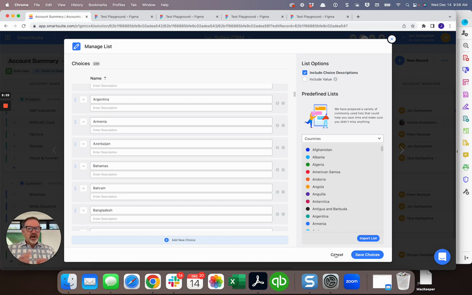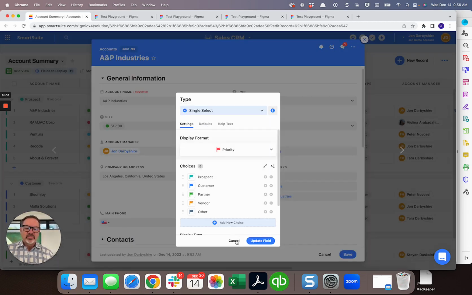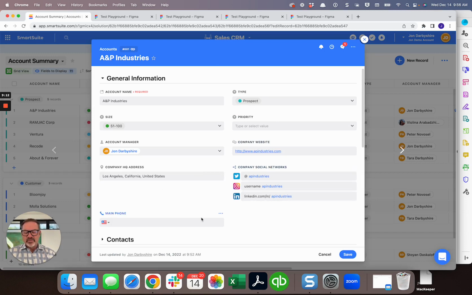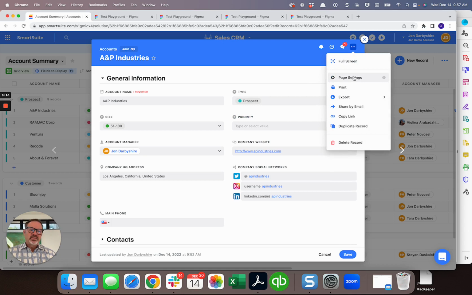So there's a lot more around this side on field types, but I just wanted you to understand a little more enterprise level on the field type components, as well as just the configuration of the information that's on this page. We also allow you to pick from different page styles.